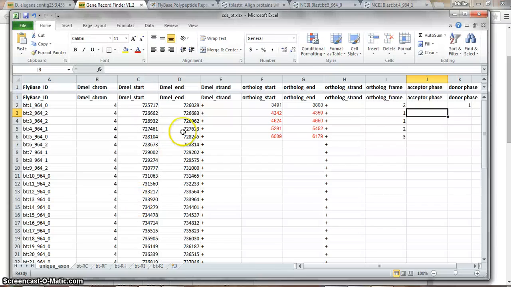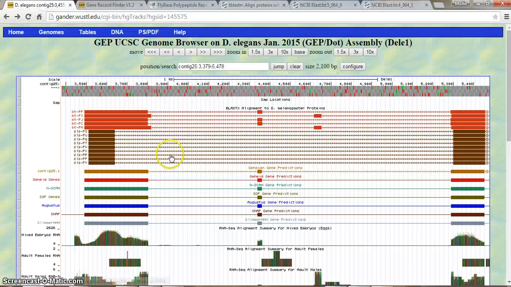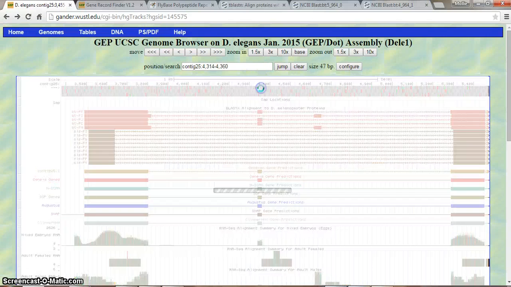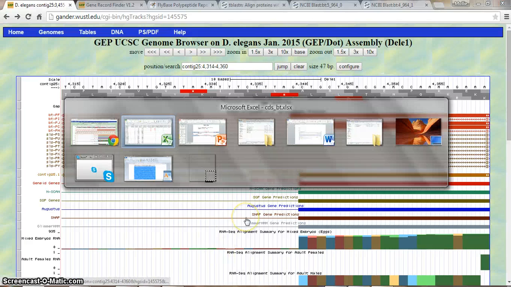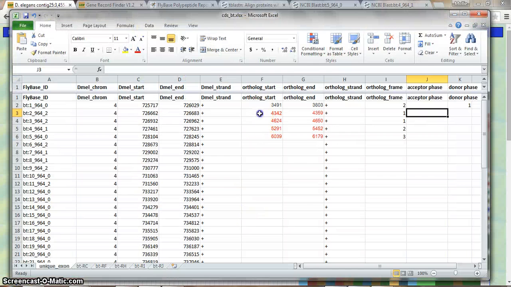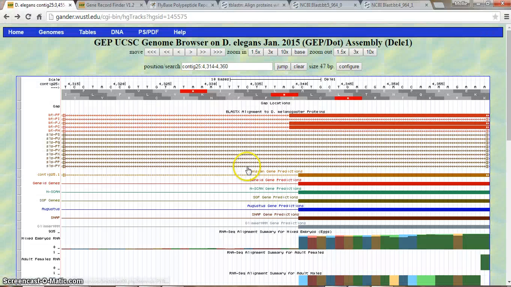Okay. Whoops. So this is our exon 2, and it's much farther away. Our BLAST results tell us that this starts at 4342. Here is 4342, and now we're looking for an AG.